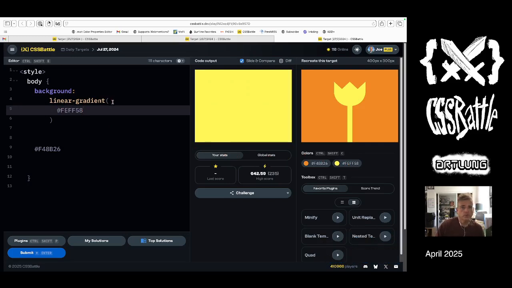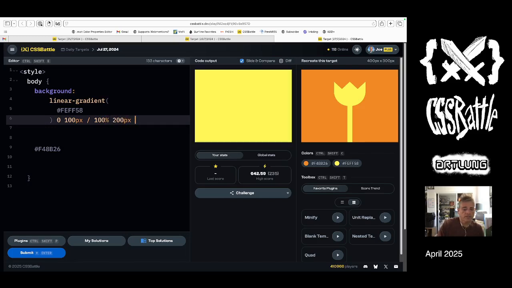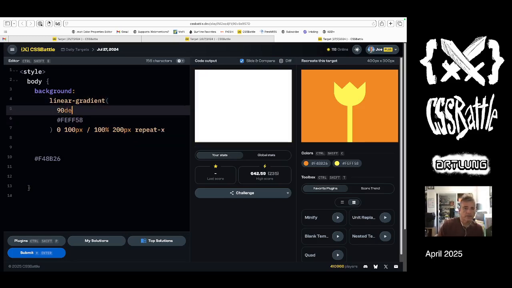So we're going to do this linear gradient, and we learned the other day that you can just put a single color in here, and a linear gradient will just do that, which is so strange to me. We're going to put it at 0 and then 100 pixels down or something. And then the width is 100%. And the height is like 200 pixels, and then it repeats only on the x-axis.